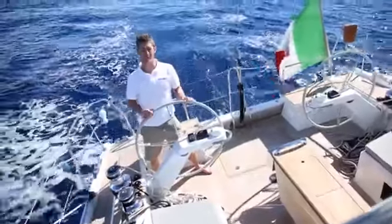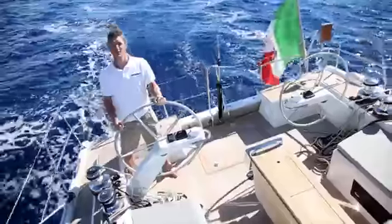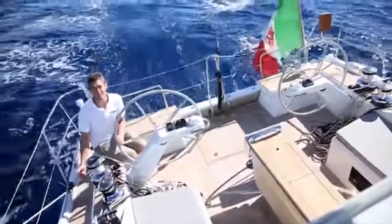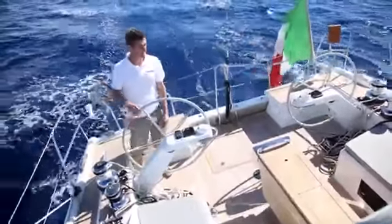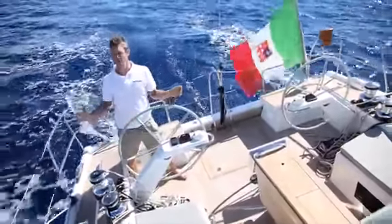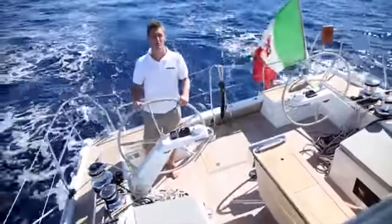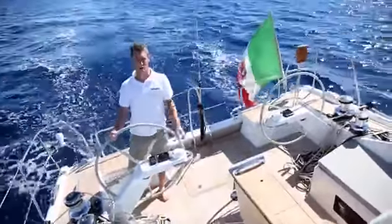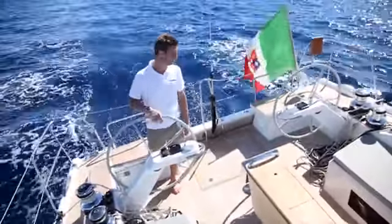I mean, we're sailing along here in typically 8 to 10 knots, absolutely typical Mediterranean conditions. With the help of this code 0, which I can set and trim from here without even moving, we are doing sort of 1 knot less than the true wind speed, so sailing along now at 7.5 knots in 8.5 knots wind, and it's perfect Mediterranean sailing conditions. It's also very comfortable though. We're not talking about a lightweight performance boat that's going to veer up into any puff of wind. The helm is nice and stable, big rudder, and it's comfortable for the crew as well.